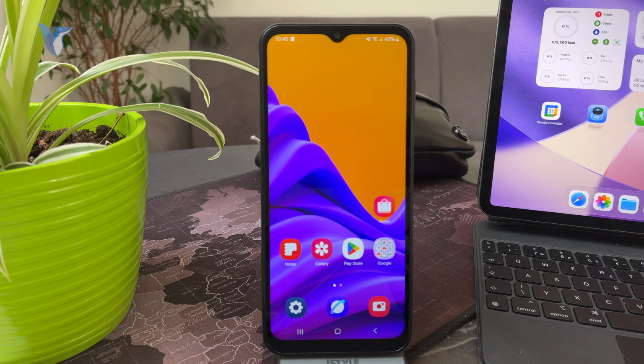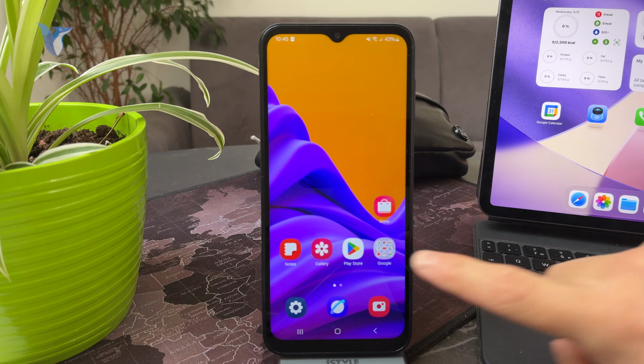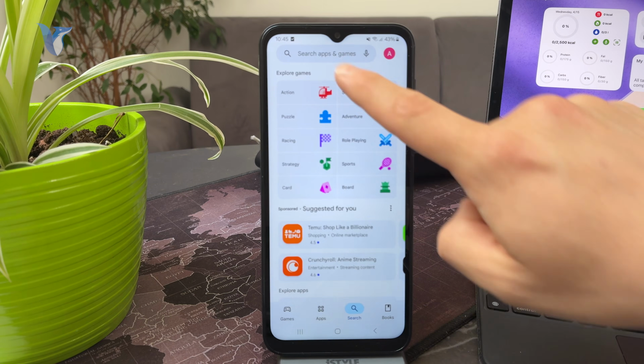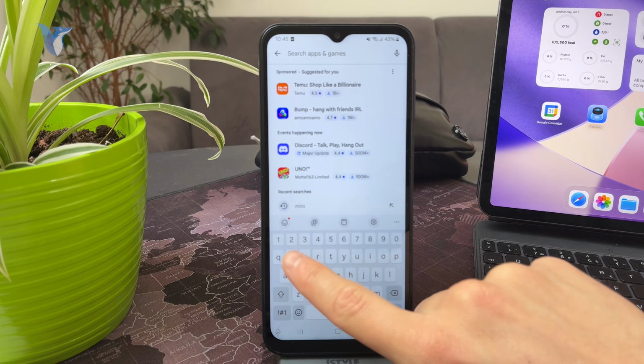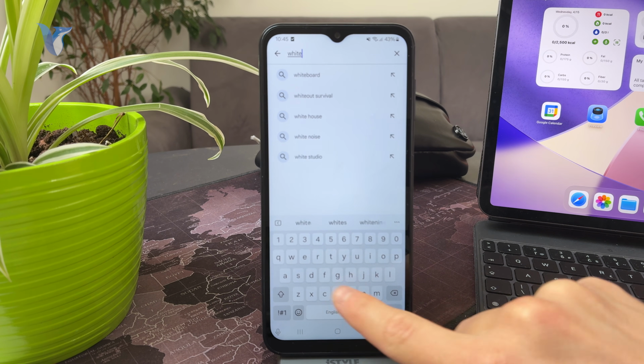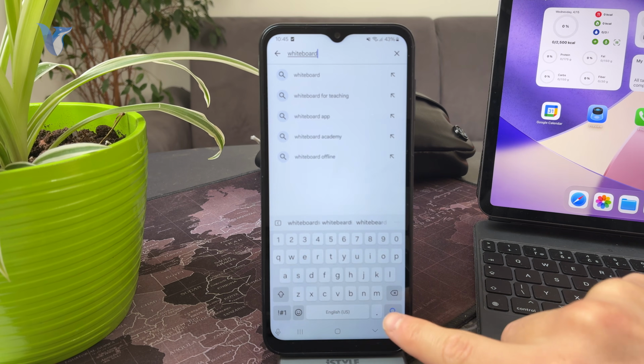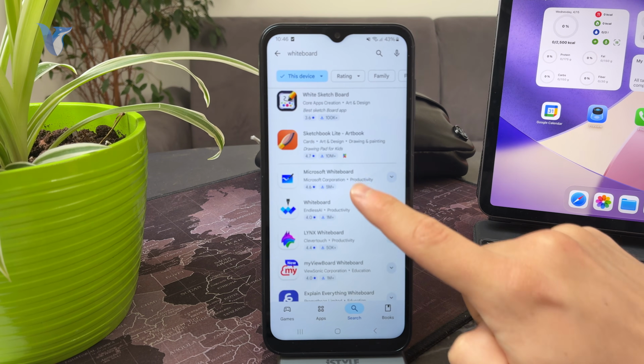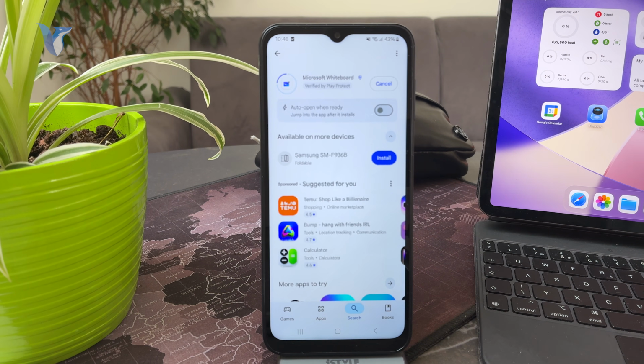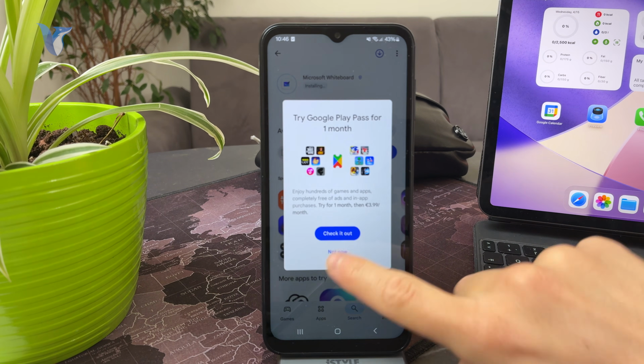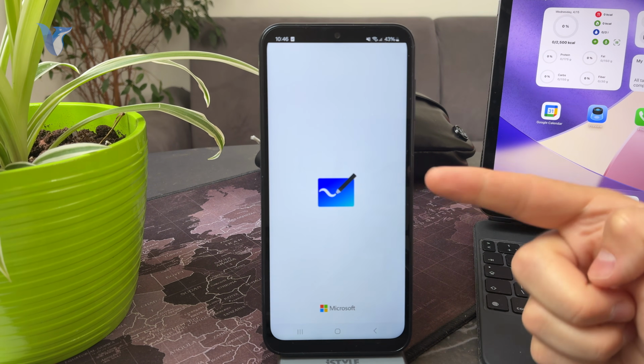So first of all, if you need a board app, like a whiteboard app, you can get it from the Play Store or App Store, depends on your device. And there are a few options, like the Microsoft Whiteboard is a solid one because it's linked with your Microsoft account and it works well. It's developed very nicely. And on the Androids, for example, I like to use an app which is called Miro.